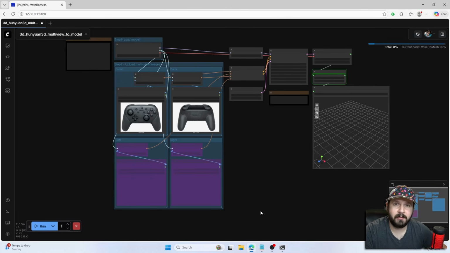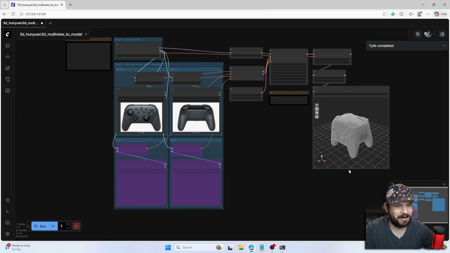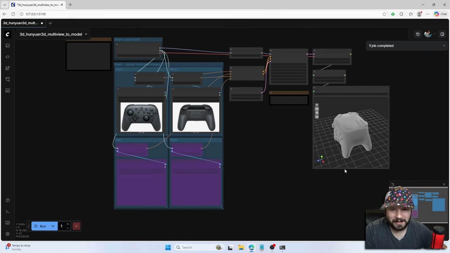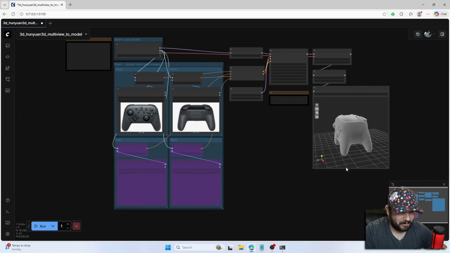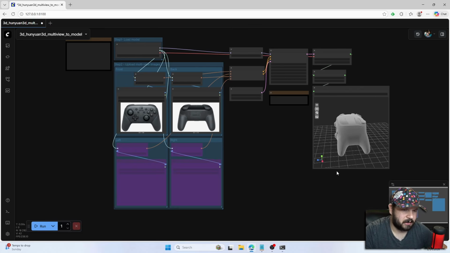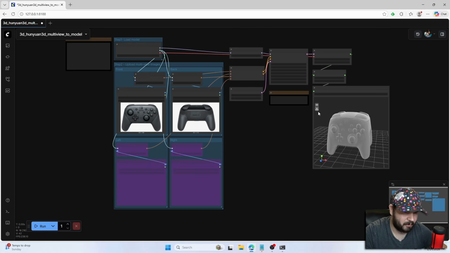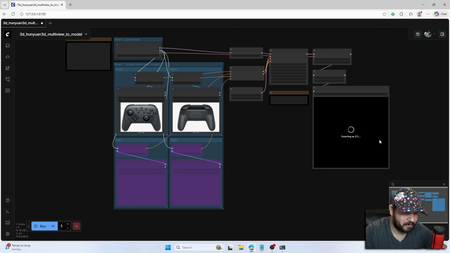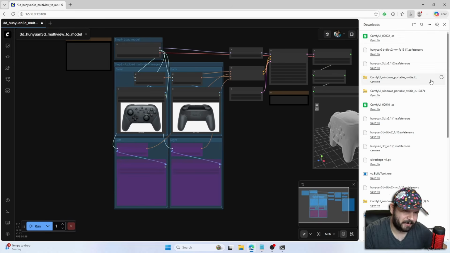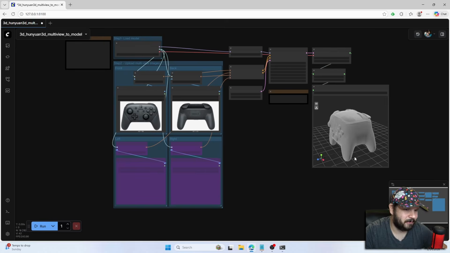Sometimes you'll get just a bad render. So if that happens, just like this right here. So it's not perfect. That looks pretty bad. You know, I kind of like it. Maybe I'm gonna download that because that looks pretty cool. But we're gonna try this again in a moment. Kind of looks like a creature, you know. It kind of looks cool.